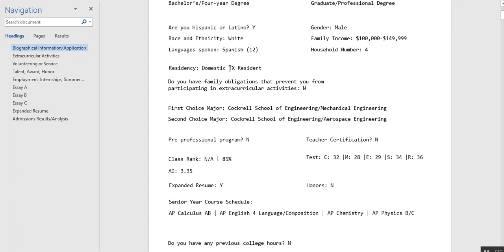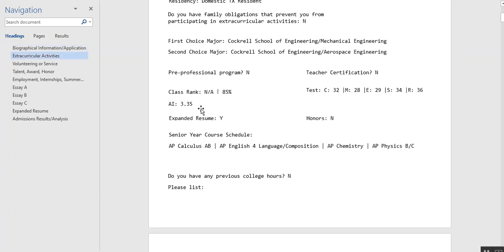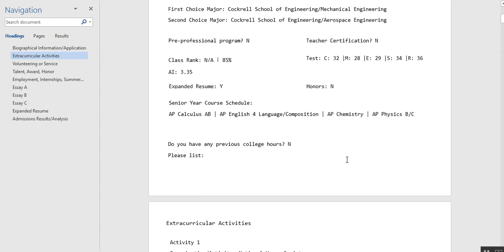They're also going to see if this is an in-state, out-of-state, or foreign applicant. They're going to look at the student's first choice major, in the instance of this student, engineering. They'll also have access to the student's academics. So the academic index score is provided for the reviewer so they have an idea of how that student has done academically. This is a student from a non-ranking high school, and I've estimated the student's class rank. So this student's in roughly the top 15%, and test scores are provided here. There's also an indication noting the reviewer to expect an expanded resume. I've also recreated the notable courses for the student's senior year course schedule, and I'll do that through the rest of the applications as well.